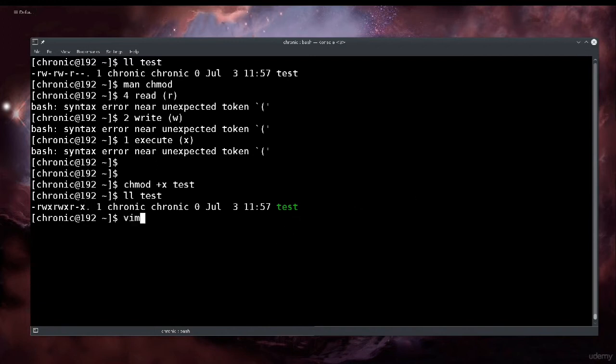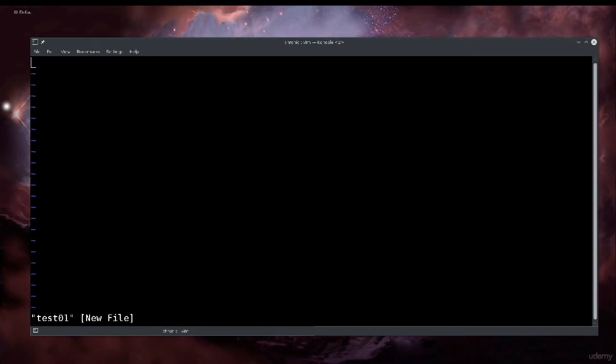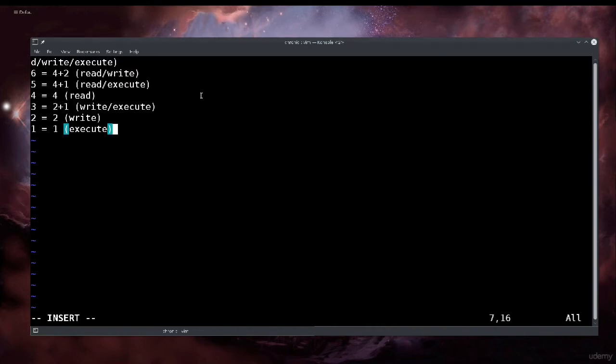But there's also something, let me just open up a text editor here for you. And by the way, vim is the text editor. You won't have it by default. Type in dnf. Actually, no, I'll talk about dnf later. You can just type in vi. That's the one that you will have. And with vi, type in test, I don't know, 01. And let me just go ahead and copy paste these. I don't actually need to do this. This is just from my notes. +2 +1.